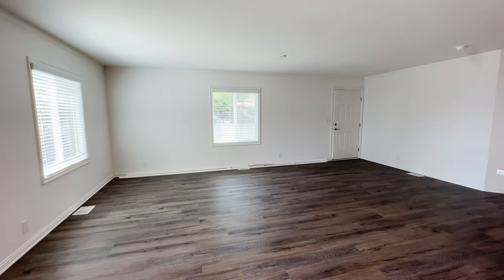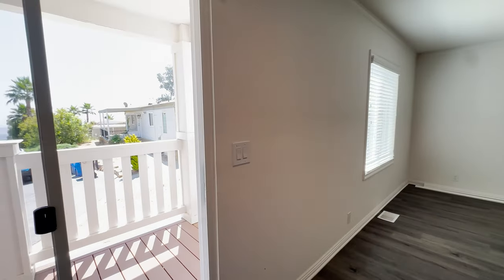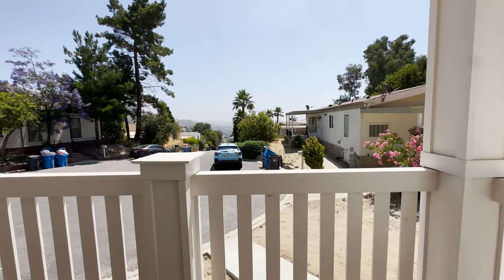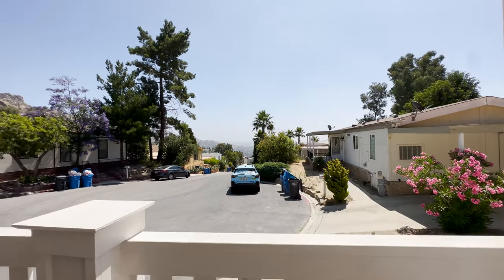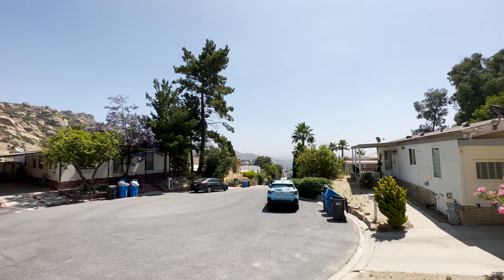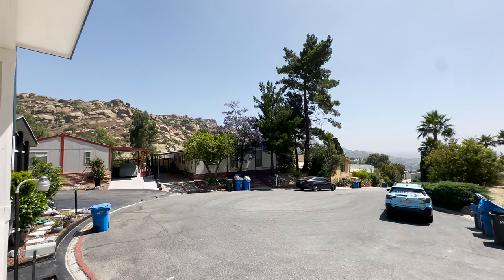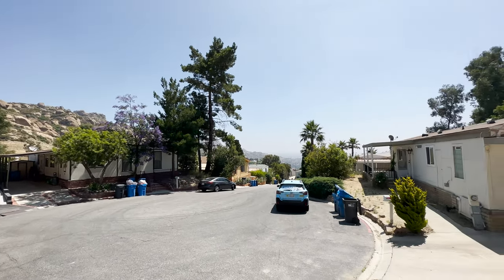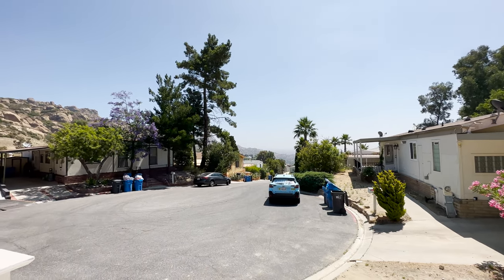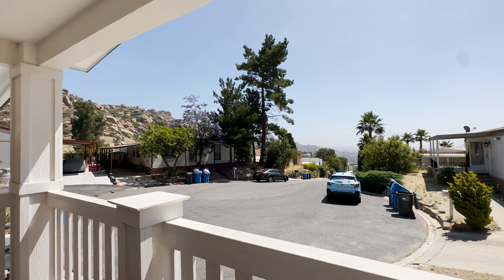Last but not least, we're going to take you outside to this half factory-built front porch — it is six feet long. You could go as long as you'd like, but check out these beautiful views here in Southern California. If you're interested in learning more about manufactured homes or have any questions, contact us at 866-720-2207. We appreciate all the love you can give by hitting that like button.